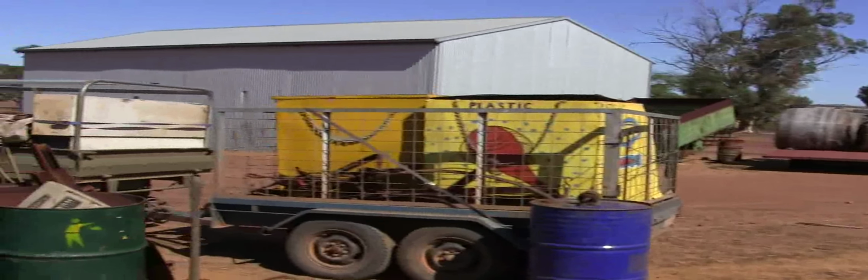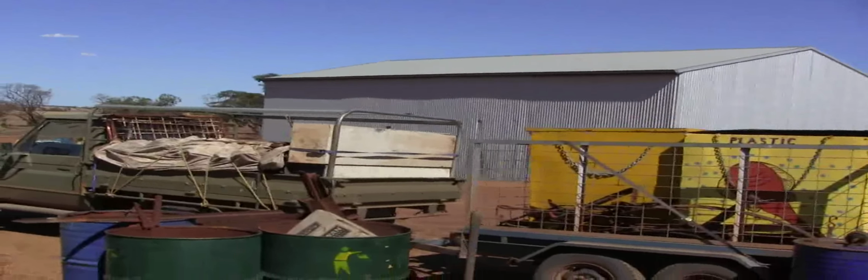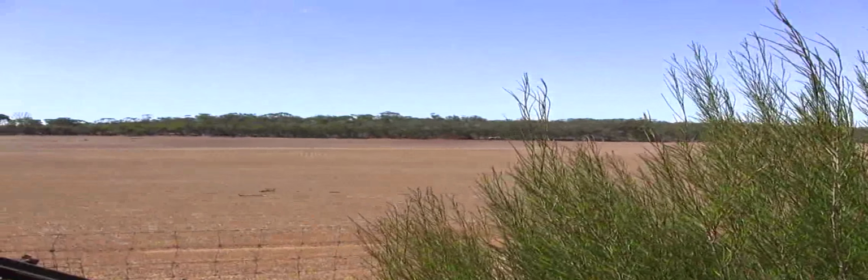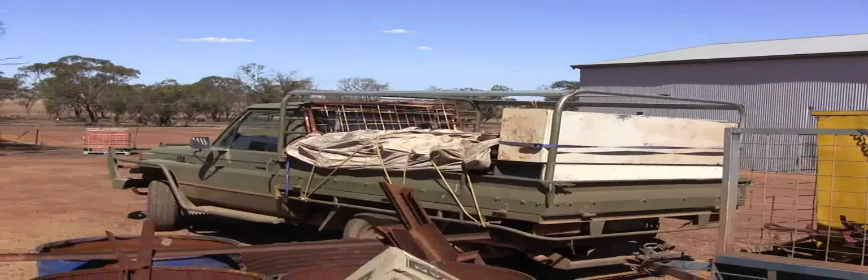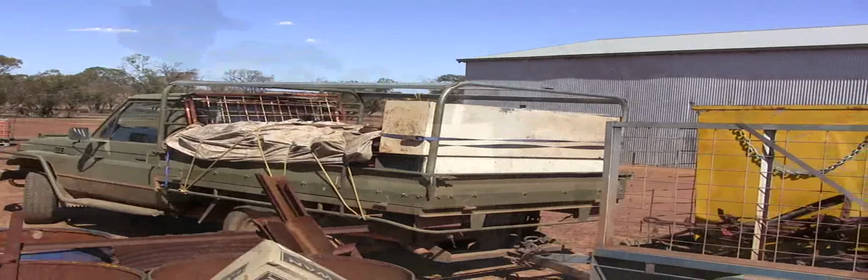So, I'm sure I'll find more stuff guys. I've done a fair bit at the moment, but I'll come back next week and finish the rest off, hopefully. And like I say, there's unlimited steel around this area, especially in the bush. Like I've said in my first video, just over there, there's a massive rubbish dump of Braden's in the hills over there. So I'll head over there one day. So anyway, guys, I'll take off now and we'll go and weigh the Land Cruiser on the trailer and see how much we're going to carry up to the city tomorrow, and hopefully we'll have a safe trip. All right, guys, we'll see you at the weighbridge.